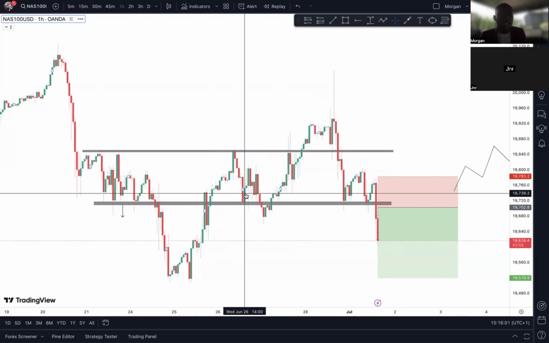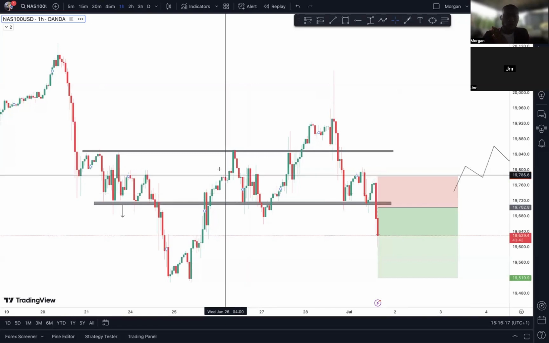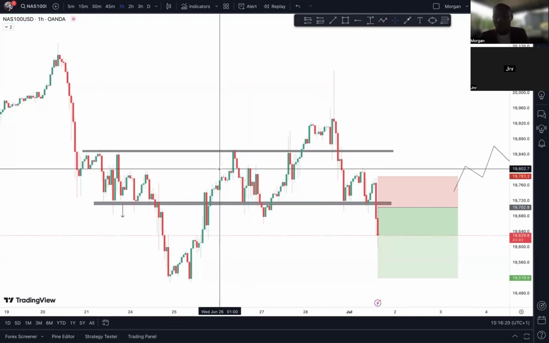So yeah, the key takeaways that I want you to take away here: first things first, identify your session based on your schedule. Second, identify the pair that you trade, back test your pair and see the pair that works well for you. Third, you should journal your trades. Fifth, you should always have your mind on the bigger picture and also what the short-term picture is looking like. That's the takeaway that I'm giving you on this trade, in this mentorship here. And I think that's all.